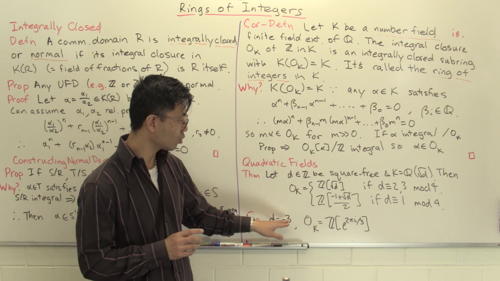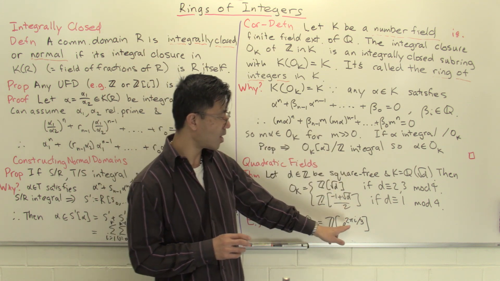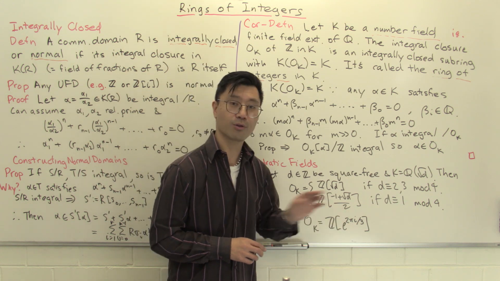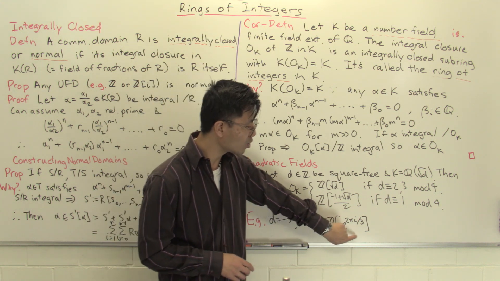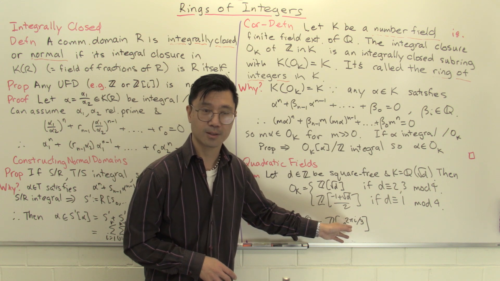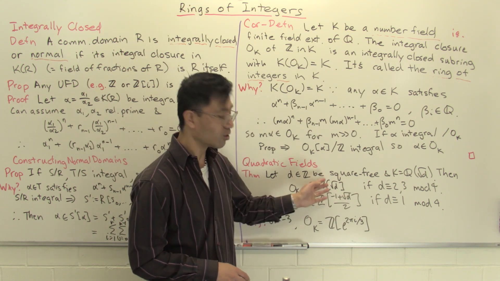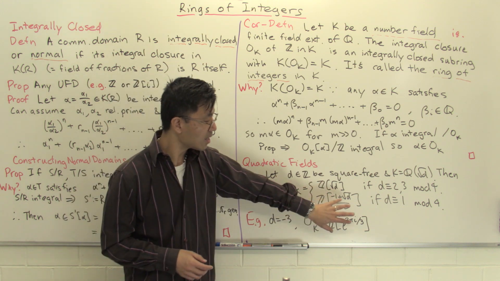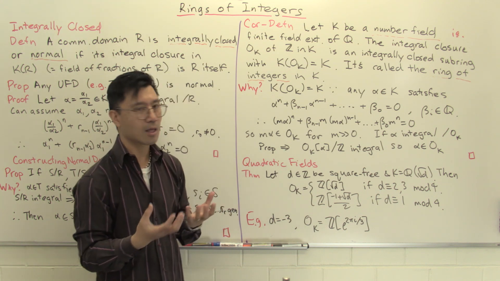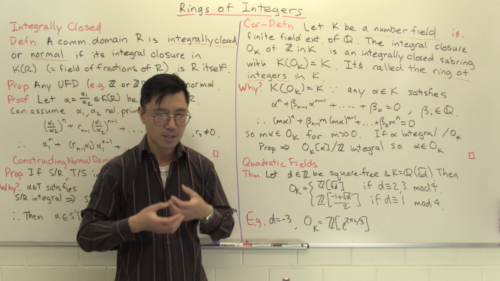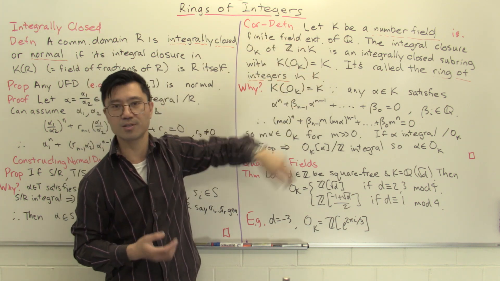For example, take D = −3. Then (−1 + √(−3))/2 = (−1 + i√3)/2, which you'll recognize as the primitive cube root of unity e^(2πi/3). So the ring of integers is Z adjoined this cube root of unity. Being a cube root of unity means it is integral, and once you have it in this ring you also get √(−3) and all the integers. These rings of integers are the correct objects to use if you want to study arithmetic — in the same way Gauss studied sums of squares using Gaussian integers — but in a general number field.